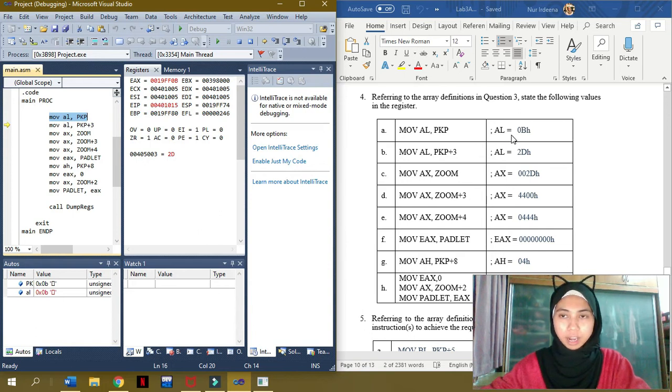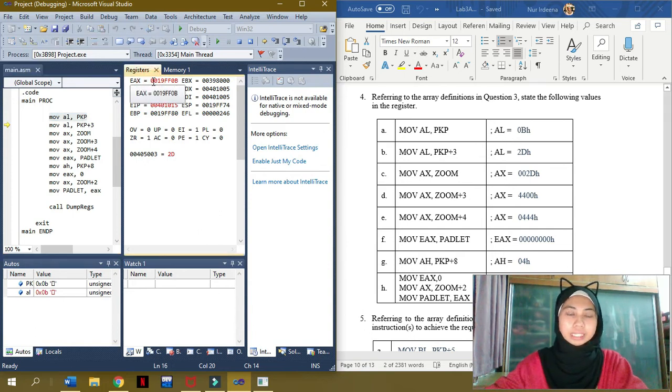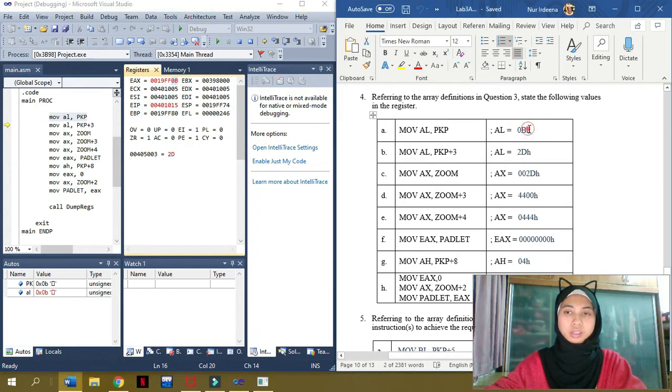The question asked for the value of AL, so I'm going to see inside this register, which is EAX. 0019FF0B. AL is actually the last 2 digits of the EAX value. So I'm going to copy 0B and I put here 0B hexadecimal.